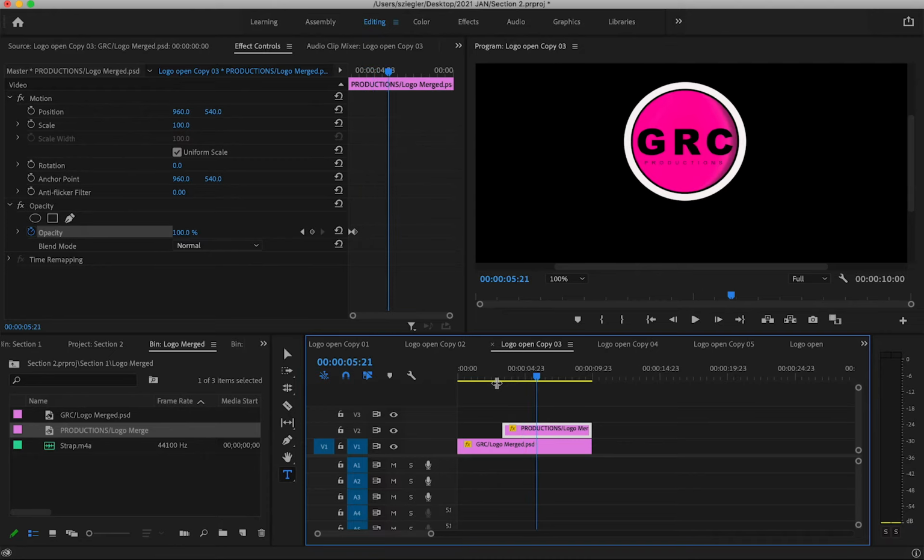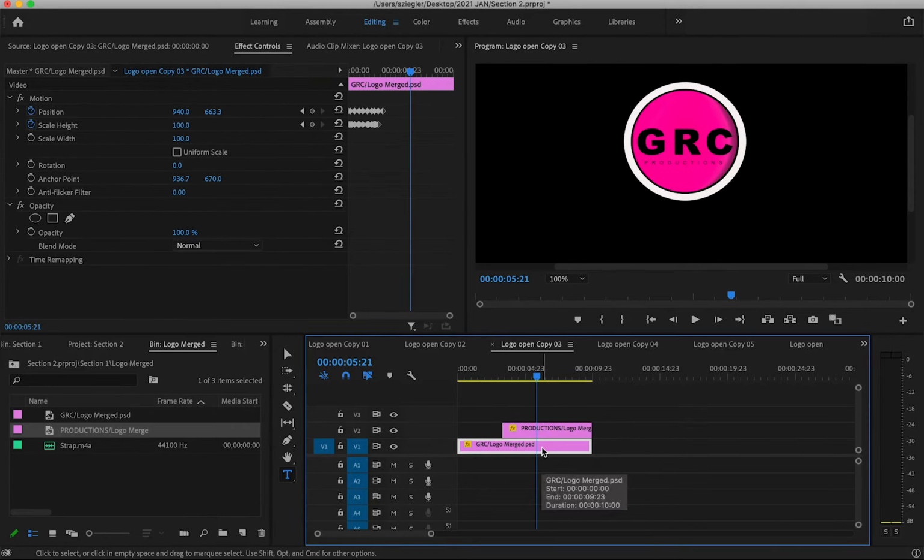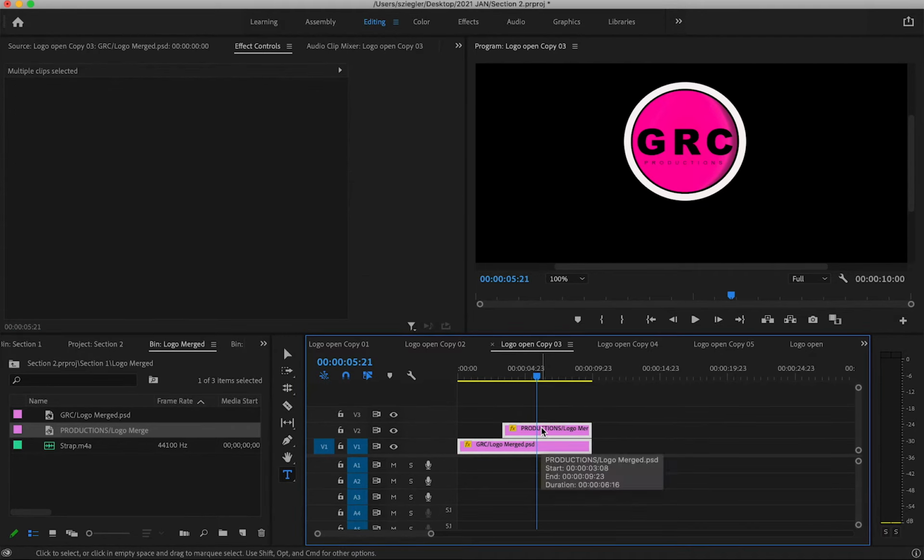So about right there. Now at this point, we're going to select both of these and cut both clips. So Command K. Now at this point, we're going to take this section and we're going to nest these two items.